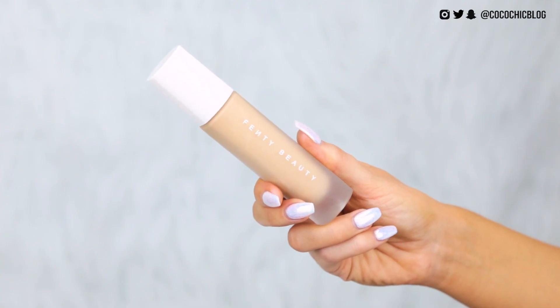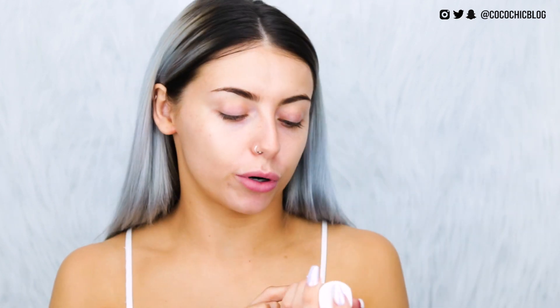I have already prepped my skin — I've just used the things I would use on a regular day, and I'll leave a link to those down below if you're curious. First of all, we're going to go in with the foundation — this is the Profilter Soft Matte Longwear Foundation in shade 290. It says to give it a good shake, so that's what I shall do. In the bottle you get 32ml of product, which is a little bit more than the usual ~30ml most foundations give you. It also has a pump, which is great. Let's take some on the back of my hand — hopefully this is a decent colour.